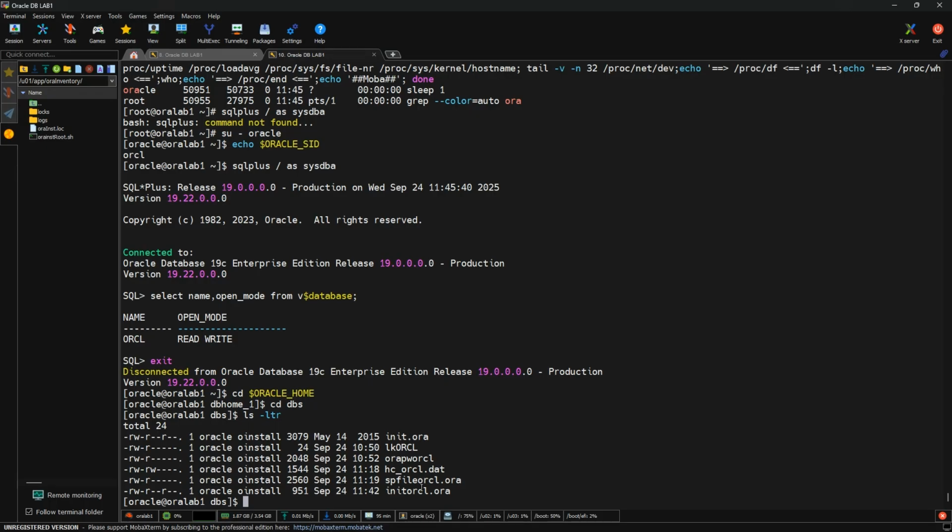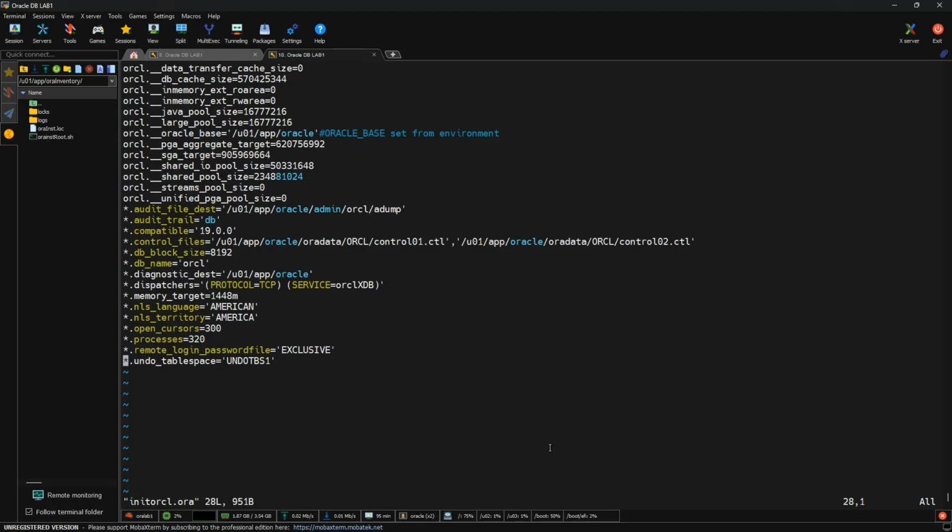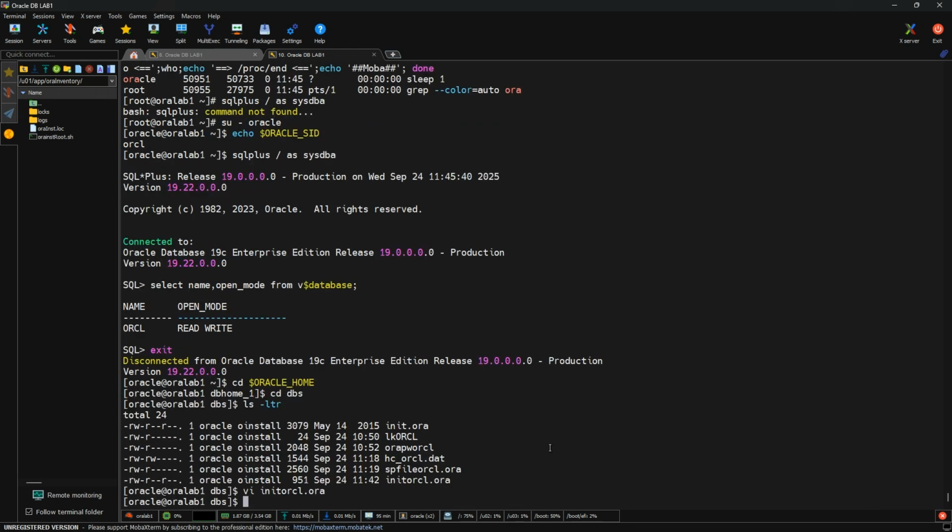You can view all the information: your SGA, PGA and your shared pool, sga_target, pga_aggregate_target, all this information you can see here. So this is the initialization parameter file. When you start your instance, the first file it will read is this initORCL.ora file. So without this your database instance won't start.